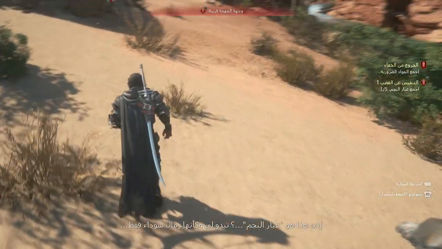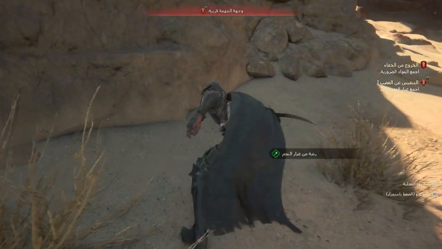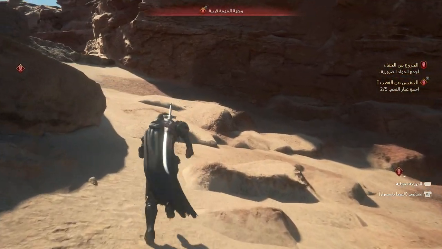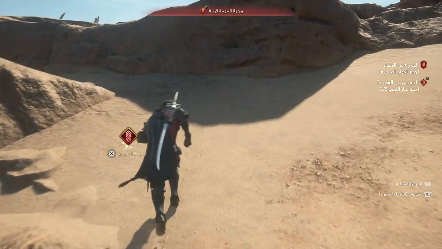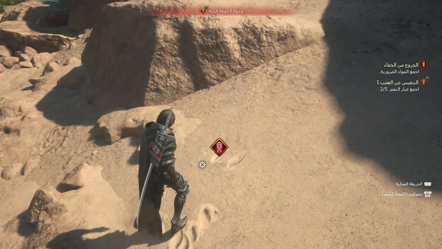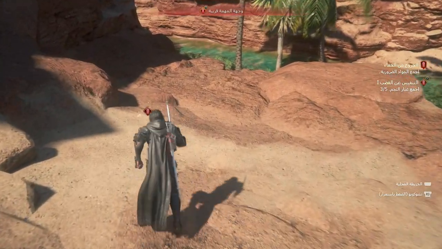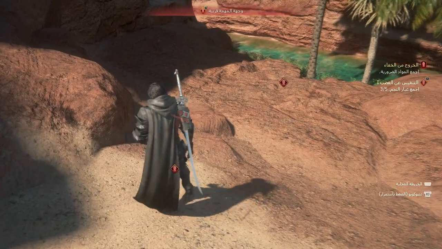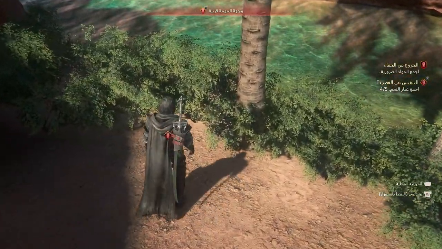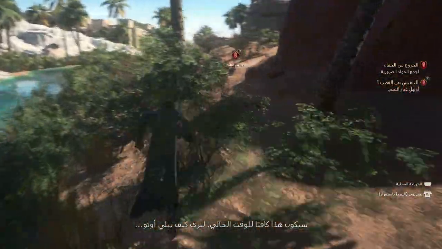So this is stardust. It just looks like black sand to me. Should be enough for now. Let's see how Otto's getting on.